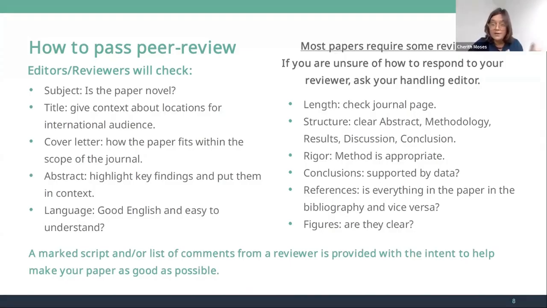When you get your reviewer comments back, you need to go through them step by step and address each of them. And remember that this is a supportive process, and the purpose of the detailed reviewer comments is to help you to improve the quality of your paper so that when it's finally published, it's as good as it can possibly be.